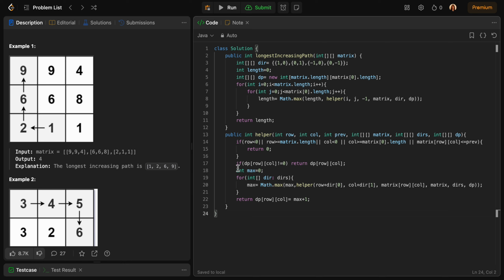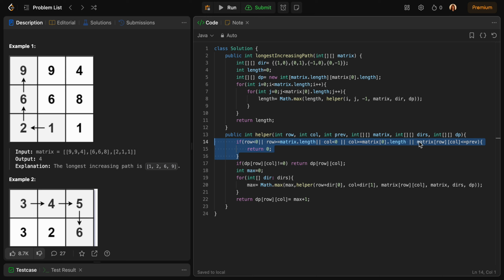Before moving ahead, we will have a base case where we are saying that we should not go out of bound. When I'm exploring all the 4 directions, I should make sure that I'm not going out of bound. The second thing I'm making sure of is the current value that I am on right now. Let's suppose I'm starting from here, exploring all 4 paths. So this got neglected because it went out of bound. This got neglected because I went out of bound. This will get neglected. Why? I'm asking why this will get neglected. This will get neglected because this value is not more than the parent value.